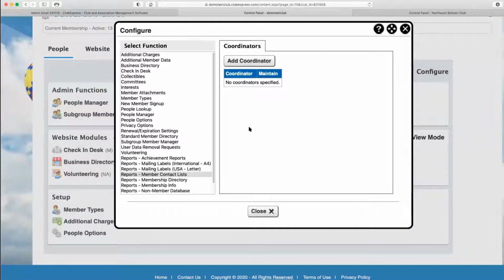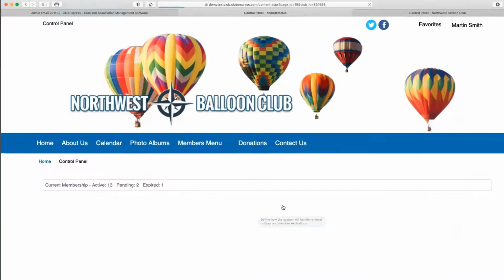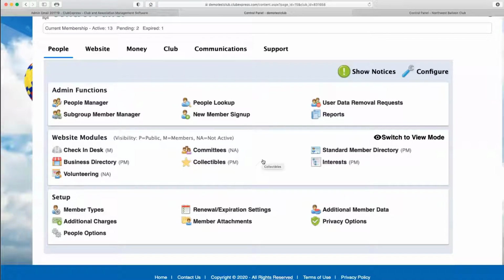And the important point here is that those configuration functions, which you would use only very rarely, and which took up a fair amount of space, are now off on this configure dialog here. So you don't need to spend time looking at them or worrying about what those icons are.